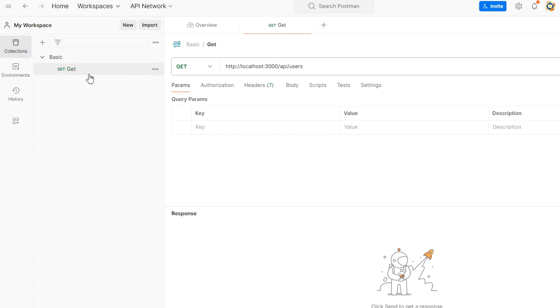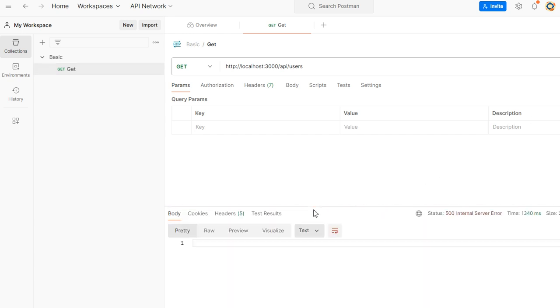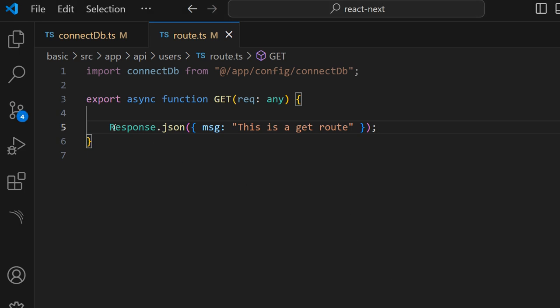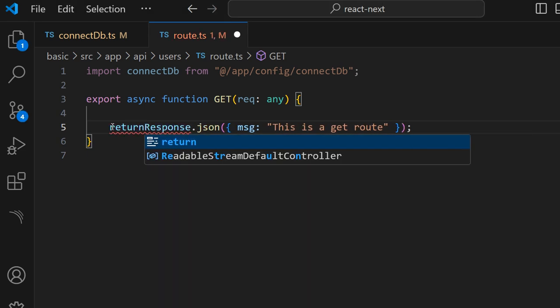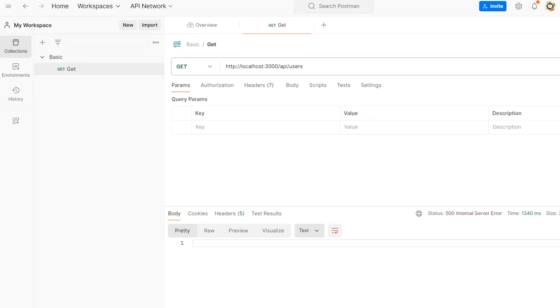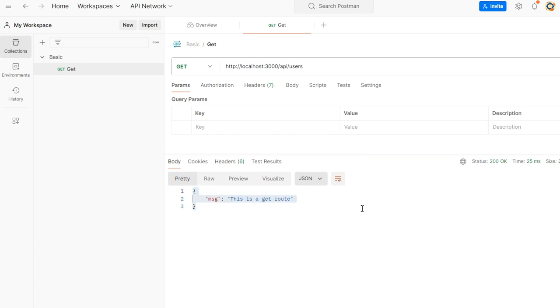This method is GET. Now send: 500, no response. Okay, so we need to return this response. Now we can check. So this is a GET route.